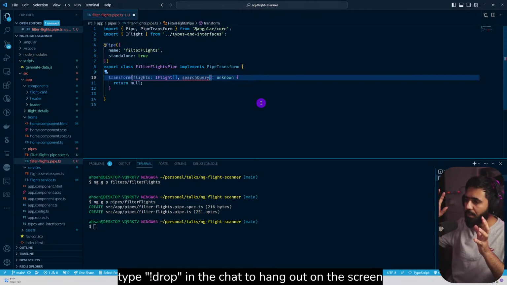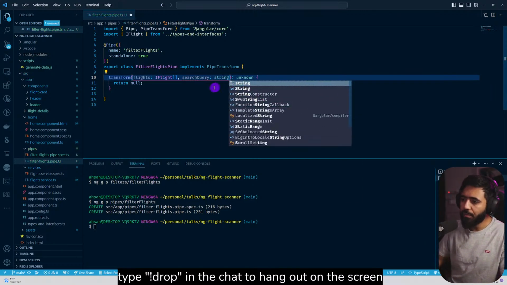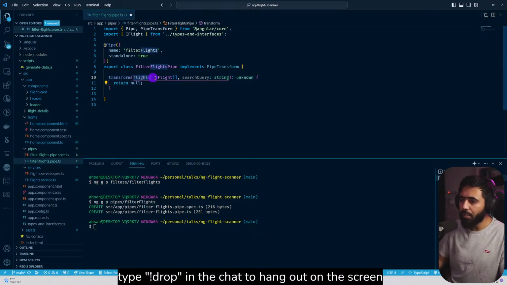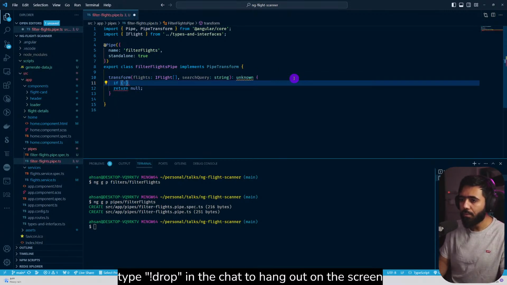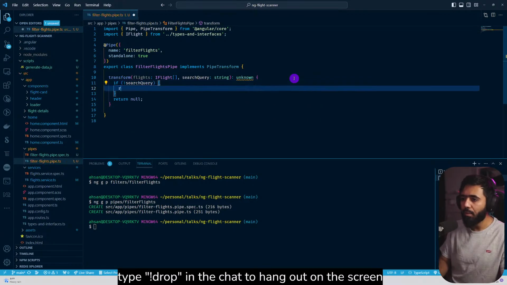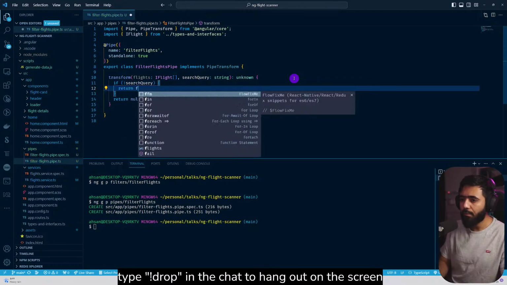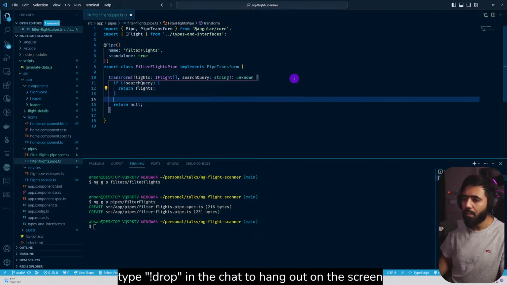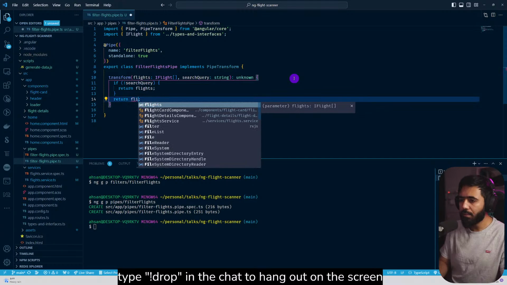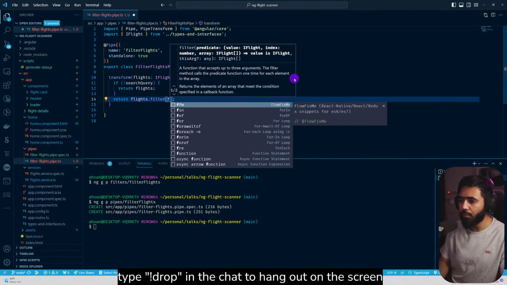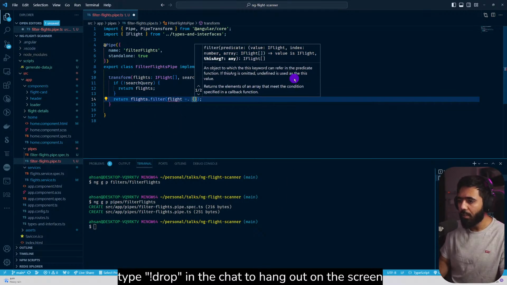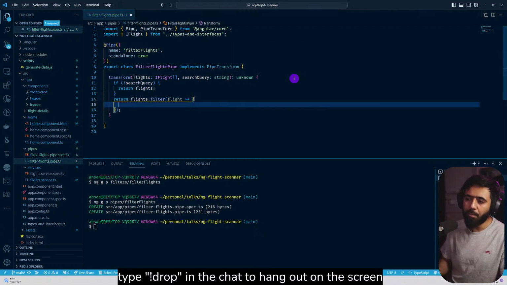So that becomes a bit more complicated, but we'll see. So the search query is of type string. And then what I should be able to do is say if not search query return flights, else we can say return flights.filter. So we are going to say each flight, if the search query matches anything at all.